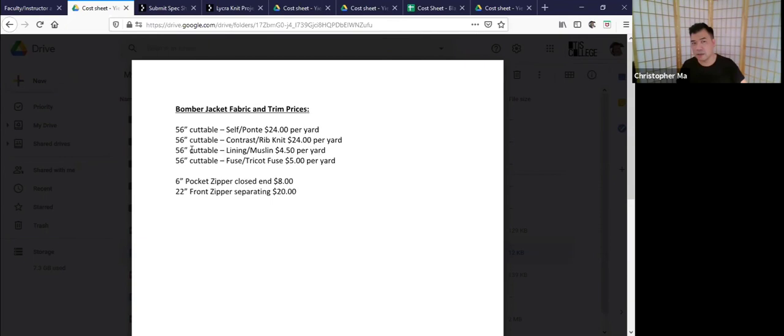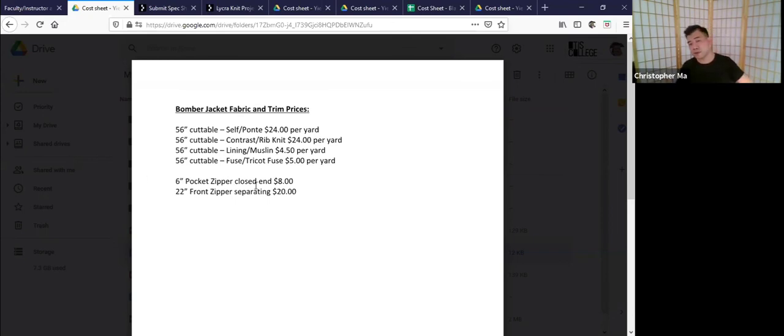$4.50 per yard. Again, it's 56 cuttable. Even though muslin is not 56 cuttable, we're gonna have it used that way. So Carson, you use your black cotton lining, go and use $4.50 also and 56 cuttable, okay? That way you don't have to reset your fabric yield or set your marker on your floor. Yeah, you only set 56 and you can play around with it after you have it.